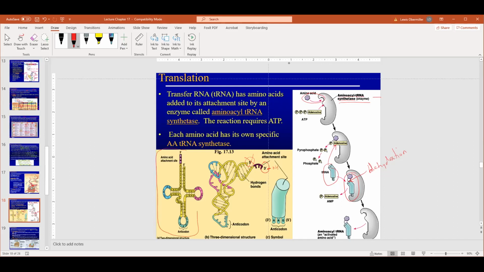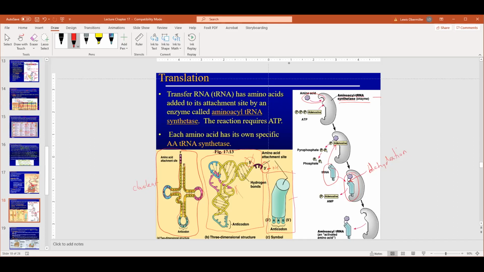This is the traditional way that scientists write this out because it's completely flat and it's easy to do. And you can remember DNA and RNA are like shoelaces. They're not like pieces of steel. They can move around. And so this RNA can make funky shapes by having sequences that bind to other parts of it. So this is what we call a clover leaf representation. This is what the actual tRNA looks like in a 3D model. And then this is how the artist drew it, which is what we're going to stick to.